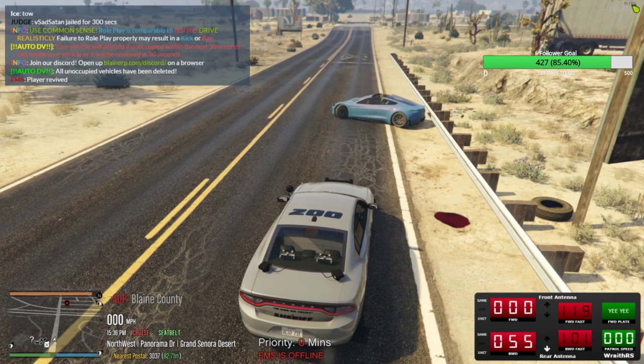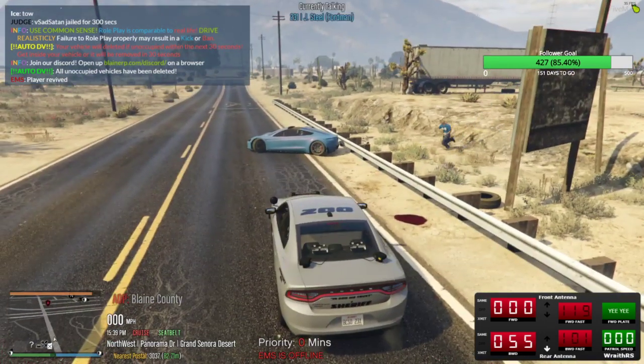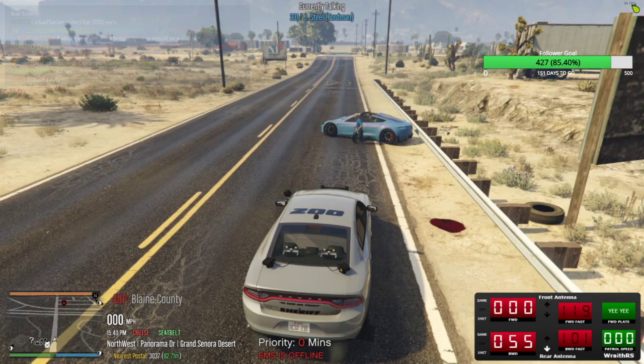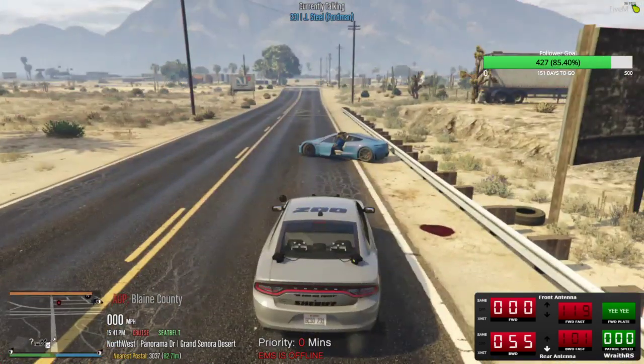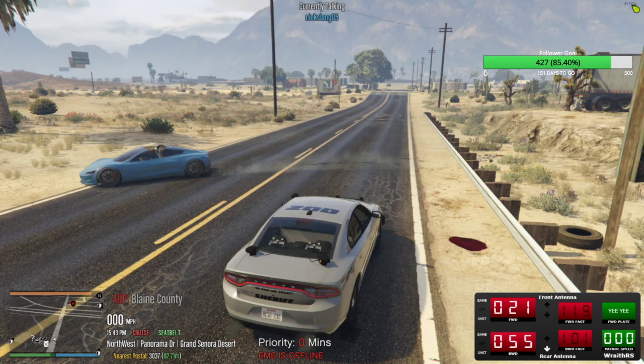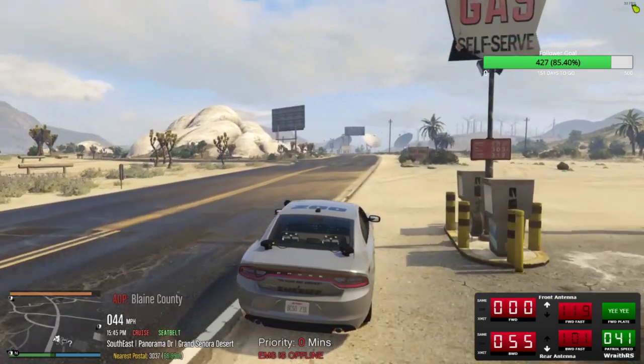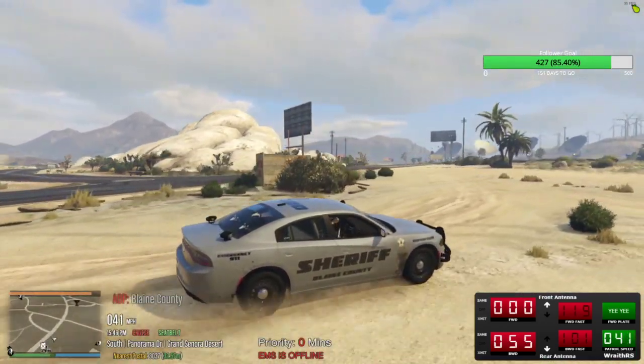This is exactly why I do this. I don't know where he went. Oh, there he is. But yeah, drive realistically, don't come off of dirt road like that. Don't just crash into stuff. Okay. Alright, I'm going back to my... V is not in the server at the moment.